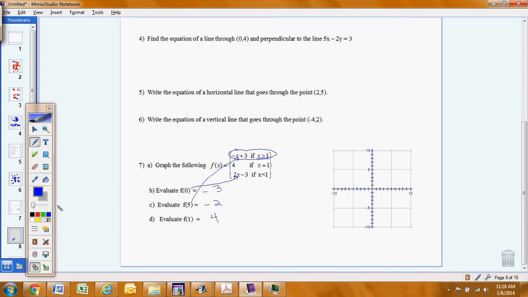My number one strategy that I try to give you in this section is, once you find the border, you take the border, which is 1, and plug it in there to get a starting point. If I plug 1 in there, negative 1 plus 3 is 2. That means when I plugged 1 in, 2 came out, which means the point (1, 2) is on the graph. So I go find (1, 2). Now it says greater than, it doesn't say or equal to on the bottom there. So that's an open circle, if you remember that. So at (1, 2), I'm going to put an open circle there.